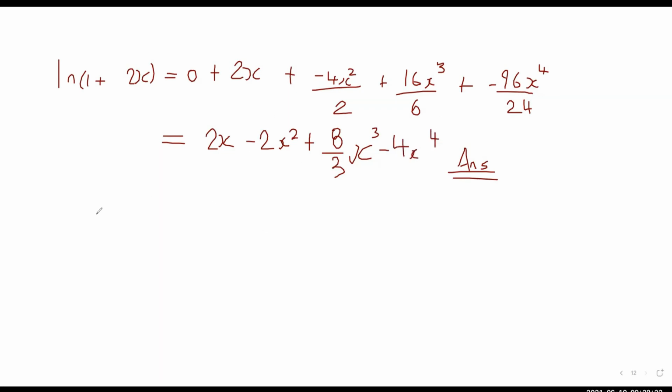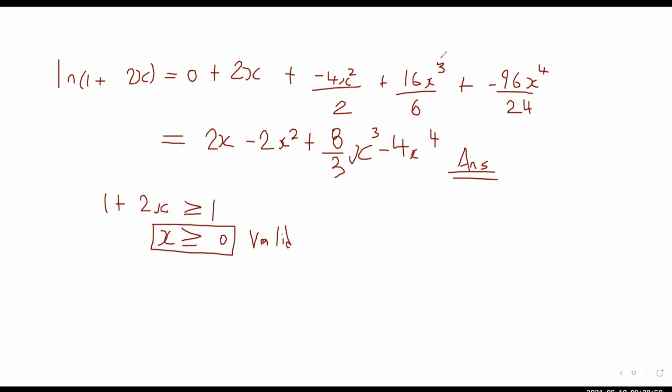And to state where x is valid, it is valid when 1 plus 2x has to be greater than or equal to 1. So cancel the 1 there, and it's valid when x is greater than or equal to 0. That's when this expansion is valid. x has to be bigger than 0.